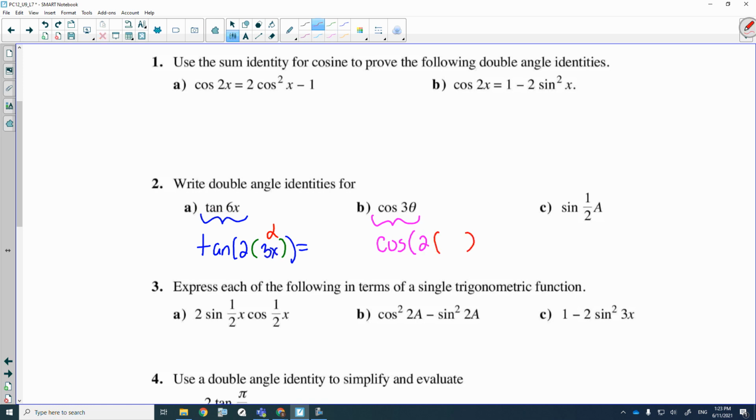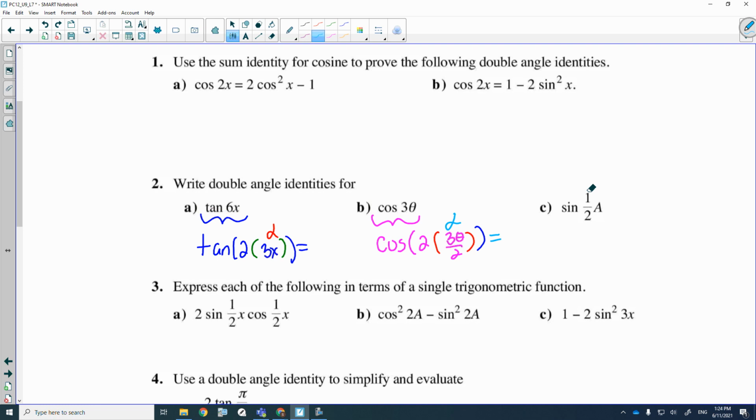And then how did we find alpha in each of these questions? We took the argument in the original and we divided it by 2. So the argument was 3 theta over 2. This is now the double angle for cos. Let's identify what alpha is. So that would be alpha there. And then from there, you have to put it into one of the identities. Remember, cos had 3 forms. The solutions put it into the first form, the one that was cos squared alpha minus sine squared alpha. So that's the one that they're going to plug it into.